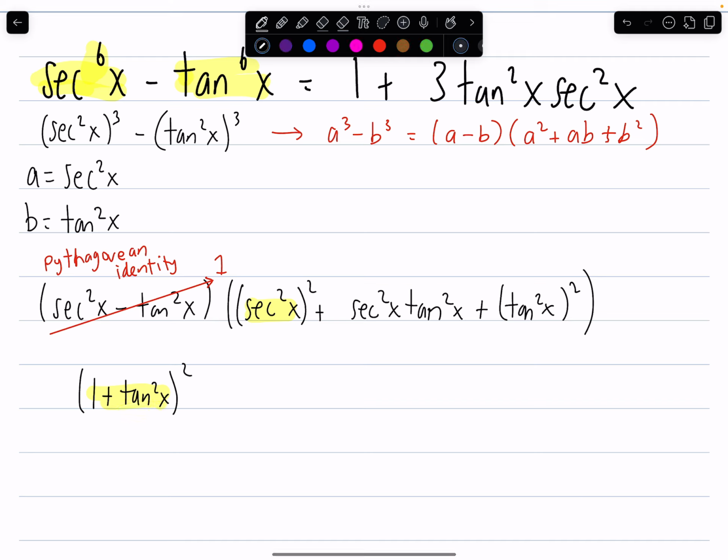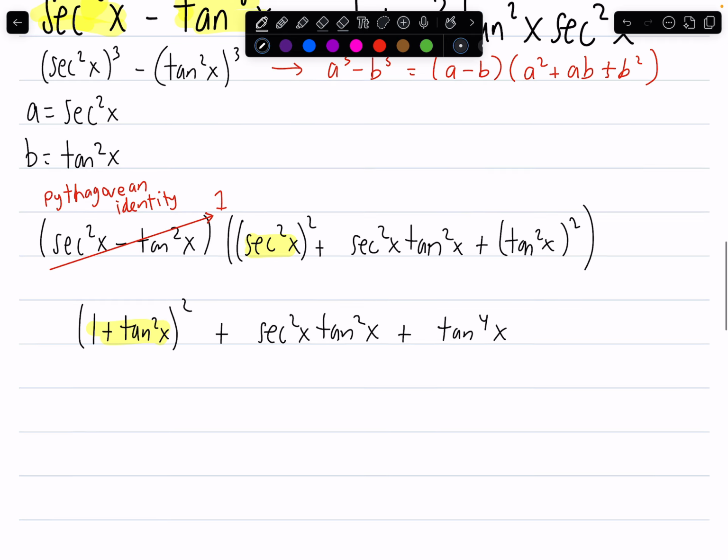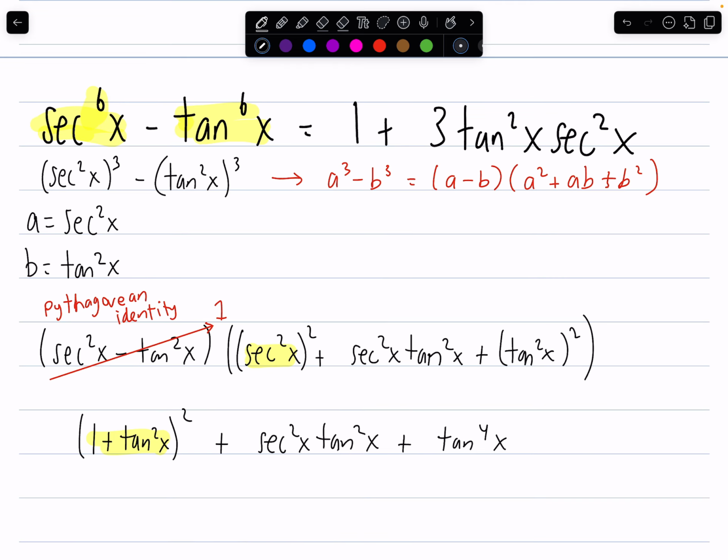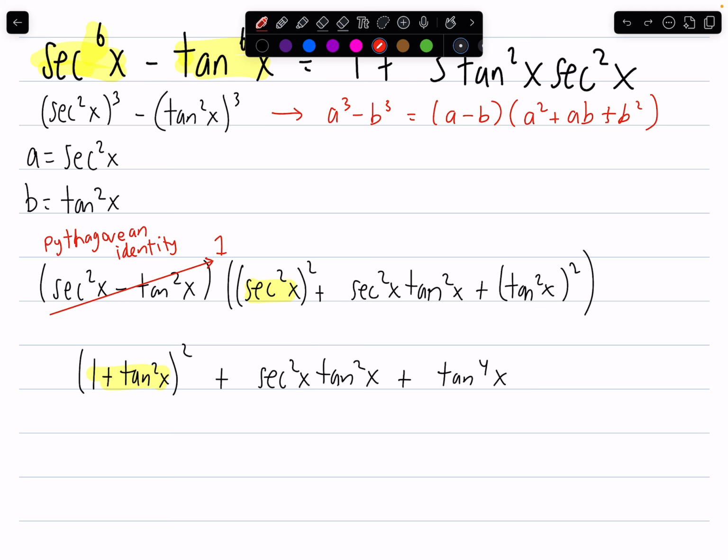And then I'm going to say plus secant squared x, tan squared x, plus tan 4x. Okay, and I'm going to show you why I did this. The reason I left this guy alone was because I saw in my answer for the right side that I still have that there. There is a tan squared x, secant squared x, or secant squared x, tan squared x. There is something there. So I don't want to touch that because it's already close to the answer. So I'm going to deal with the other terms and see what I get from there.